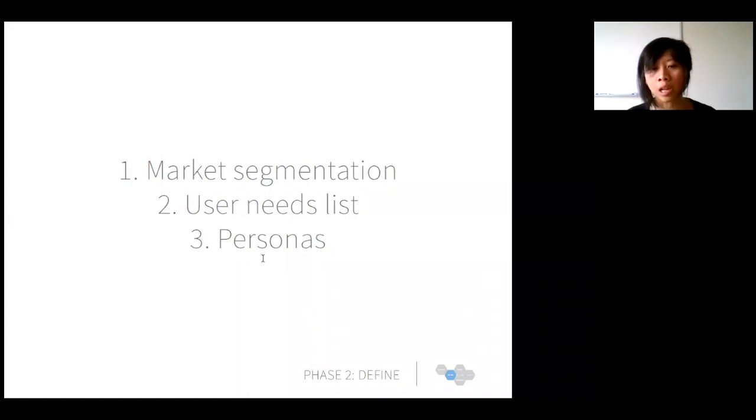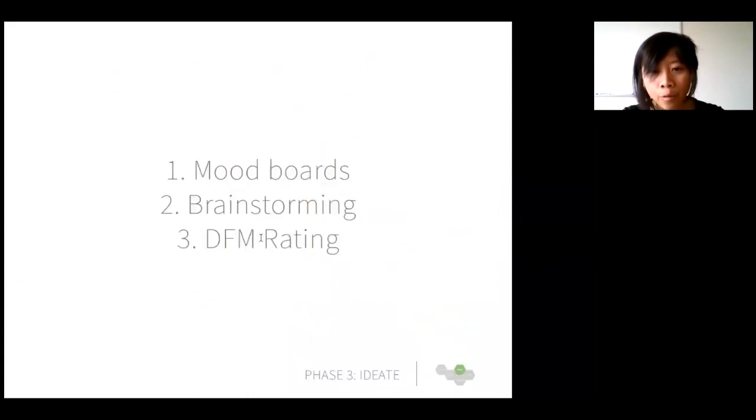Because you're really trying to clarify what the problem is with all your interviews and maybe even surveys added all together. So here is just you trying to figure out, clarify the problem, and actually categorize and really get to the bottom of it. For ideate, here you're just really trying to come up with as many ideas as possible, and then narrowing it down to the best idea possible.